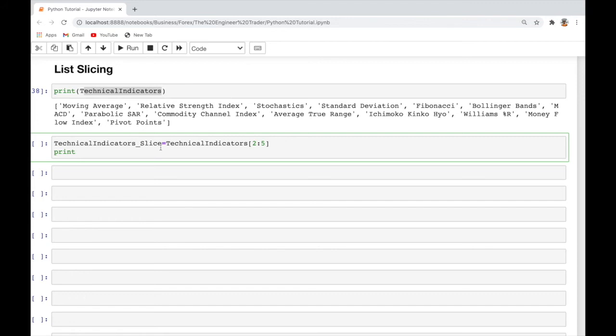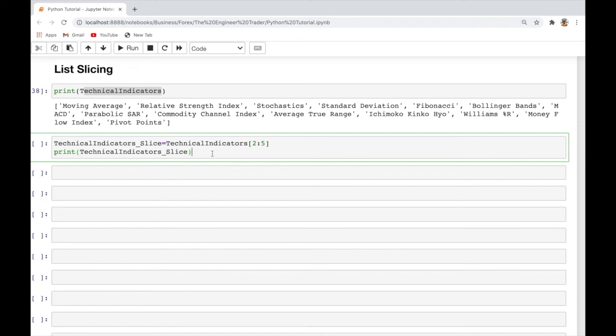Okay, so print technical_indicators_slice. Take note of the spelling, and for the uppercase and lowercase, Python programming is very case sensitive, my friend. Don't forget that. So technical_indicators_slice.